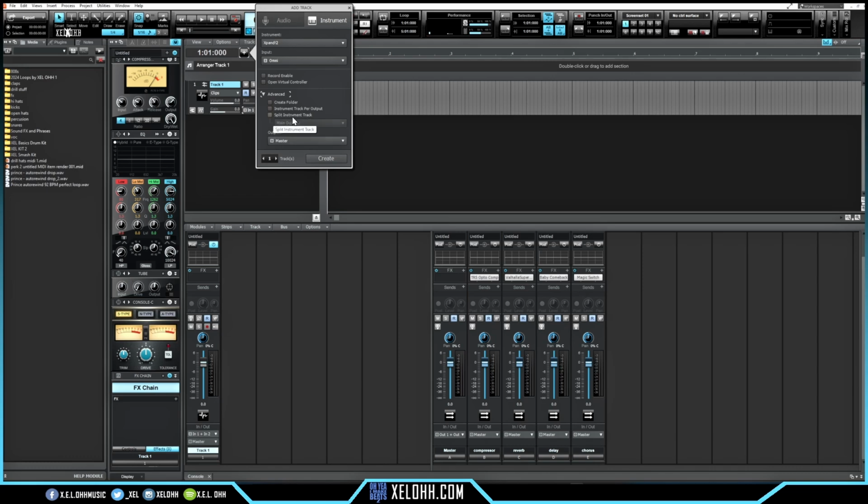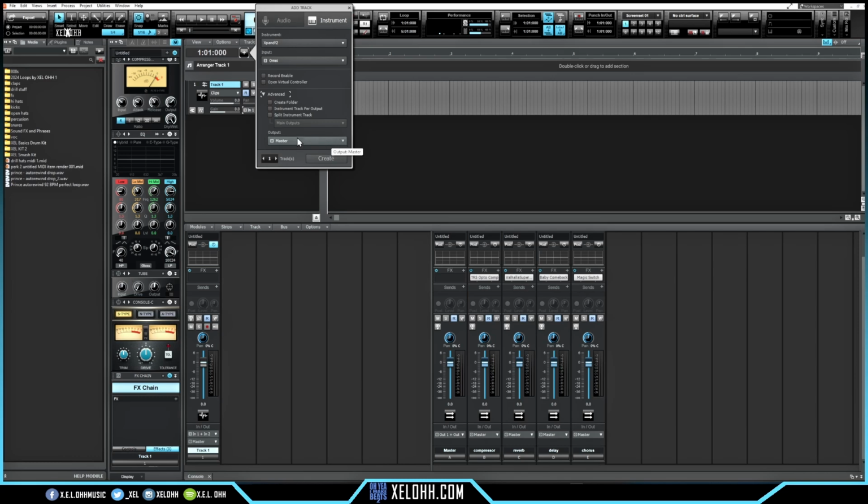It's probably one of the only DAWs that I know that has this instrument track where the MIDI and the sound is actually one unit. And you can always separate them and split them and have one MIDI track and one instrument track. I think it's probably one of the only DAWs that does it this way, which is pretty cool, right?